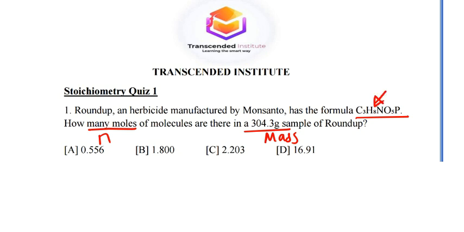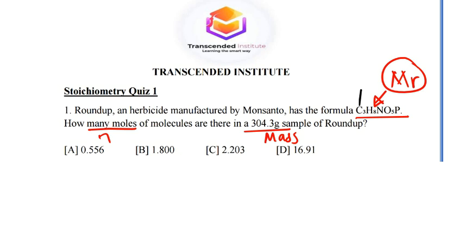So what can you get from that formula? Why do you think that formula was given to us? We can use it to help us determine the molar mass, right? So the mass is known, the molar mass is unknown. So the first step is to determine the molar mass. How do you determine the molar mass? It's very simple. You just want to write down the formula, one by one.